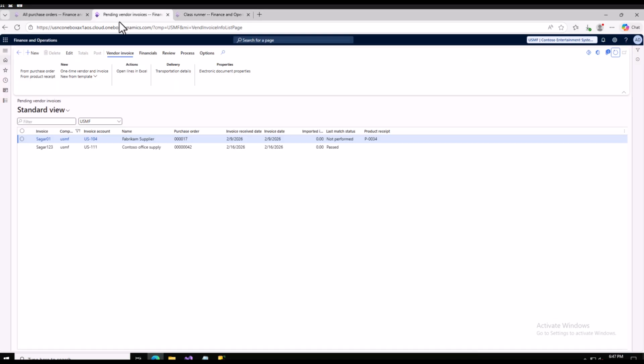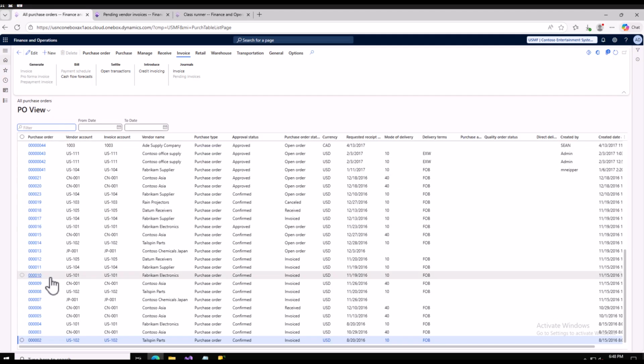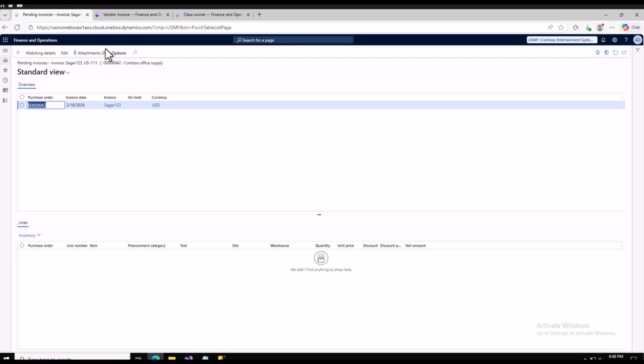So now if I refresh this, I can see my pending vendor invoices get created with this Sagar123, and it is posted as well, and it has been referenced with purchase order number 42. And if I open this, and in the meantime I will go to my this here. Okay, and here you can see this button is also getting enabled from here as well.